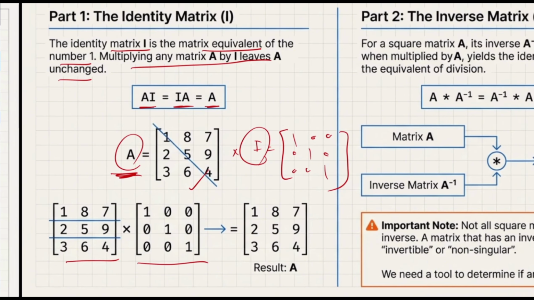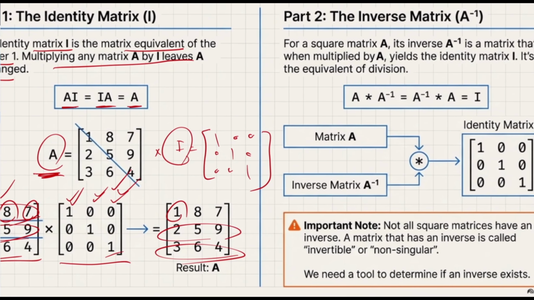Just before that, I checked the rule, and I know we can do this multiplication. So let's do that. First row, first column, second column, third column. First row by 1, 0, 0. What would happen? 1. First row by second column, 8. First row by the final one, I have 7. Do the same thing over here: 2, 5, 9. The second row, first column, second column, third column. If you do that, you still have 2, 5, 9. Do this last part, you still have this one, and it means that nothing has changed.